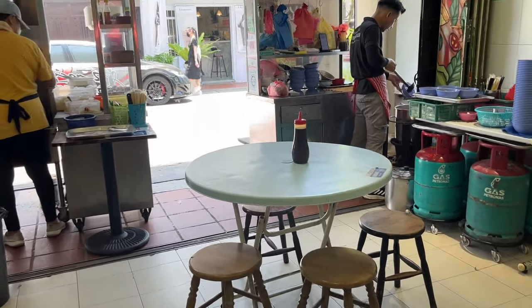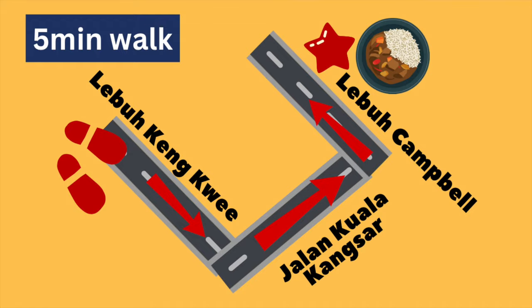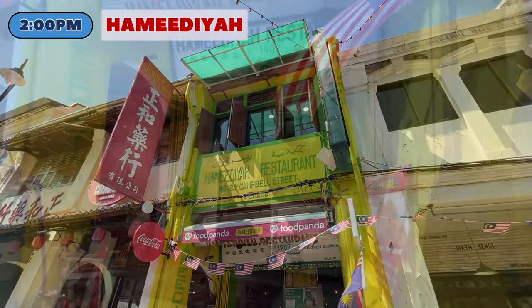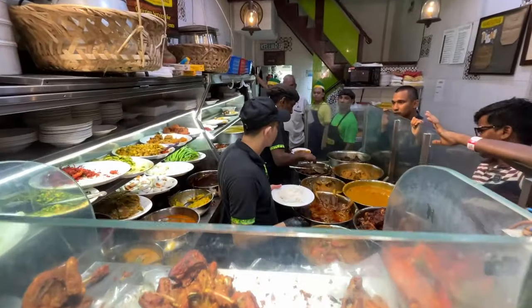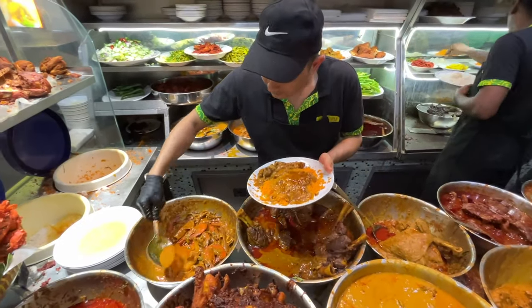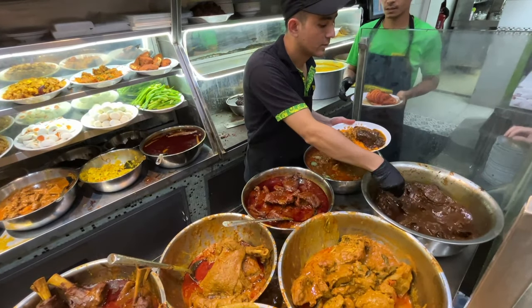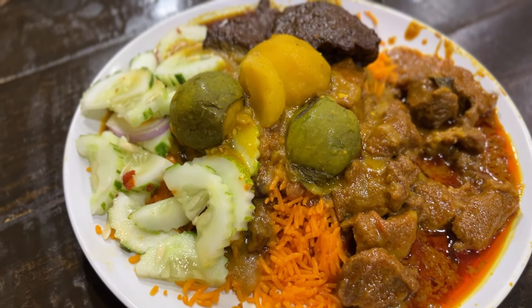If you feel that the portion of Penang Assam Laksa is small, we recommend that you continue your lunch feast with a nasi kandar meal. Take a 5-minute walk and you will arrive at the oldest nasi kandar restaurant in Penang. Opened since 1907, Hamidia has been serving up huge portions of meat, seafood and vegetables doused in a variety of curries. Nasi kandar is a must-try in Penang, as this is the place where the dish originated. You will have an unforgettable hearty meal here.